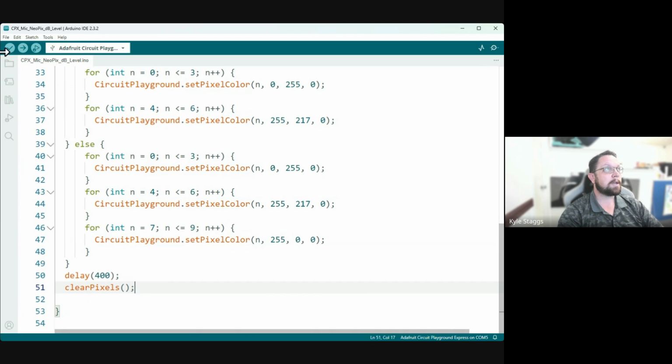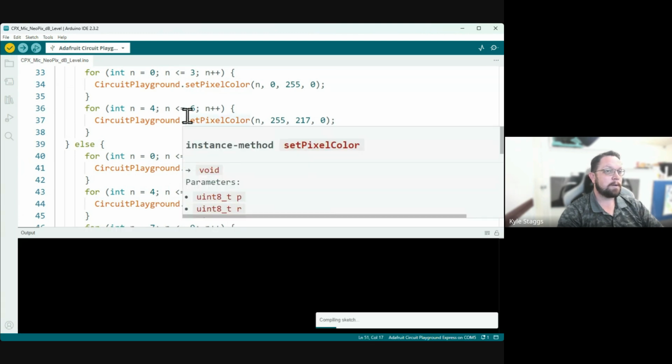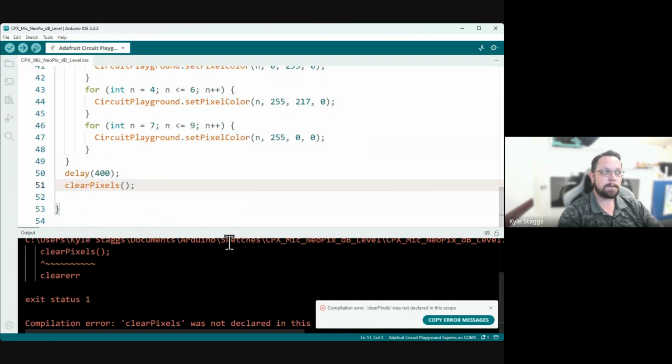All right, so we're going to check the compiler. I expect it to come up with probably 1 error. Yep, okay, good. So clear pixels.